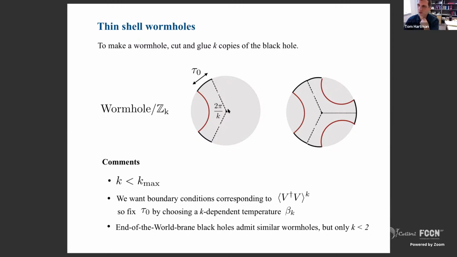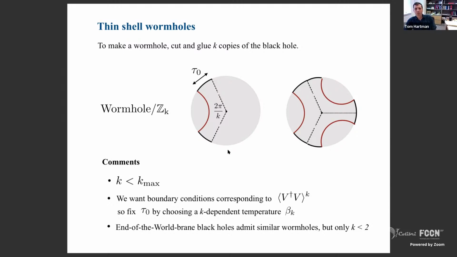So this picture makes sense for non-integer K, and in fact, the match to CFT that we'll find eventually also works for non-integer K. It's not required to be an integer. Okay, thank you. Now, a limitation of this is that we only get cyclically symmetric wormholes by this construction, but then you can perturb them, at least order by order.